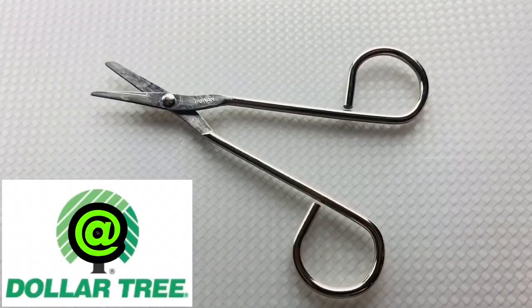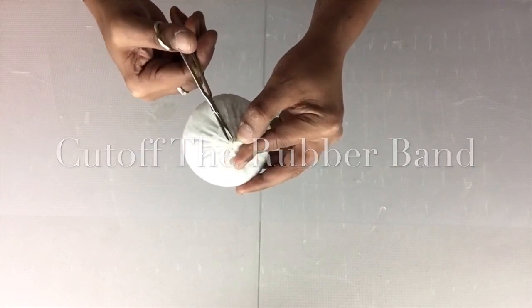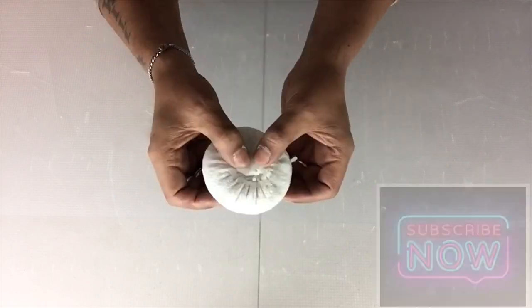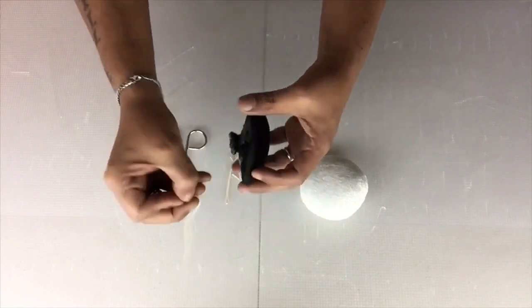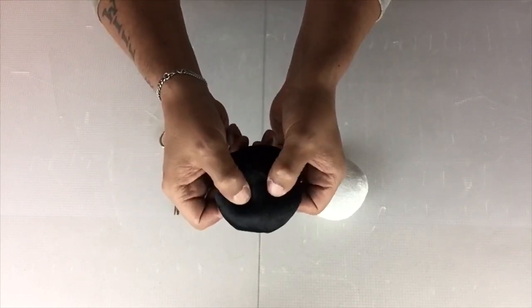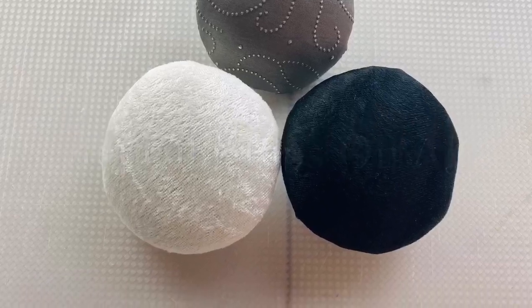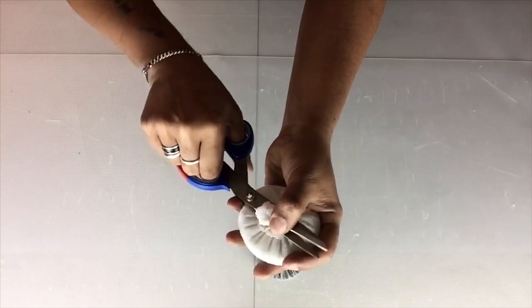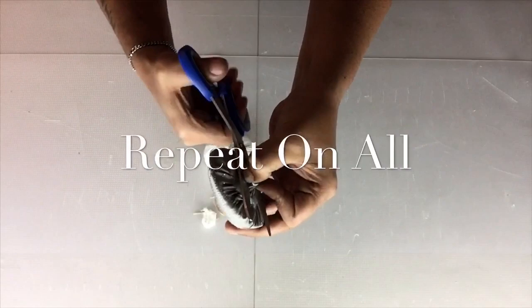Next, I'll be using a pair of smaller scissors to cut off the rubber bands. Once I was done cutting all the rubber bands, I will continue cutting the remainder of the fabric so I will have a flat surface, and the glue that's going around the fabric will hold the fabric in place.